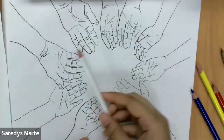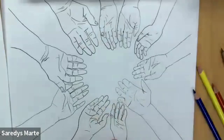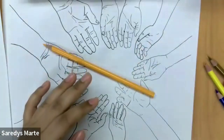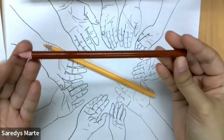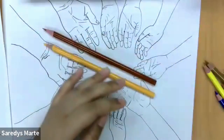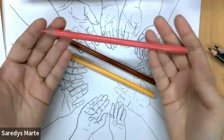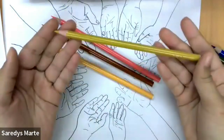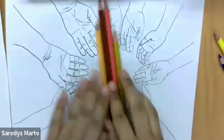So our paper is already white, so we don't really need to use our white colored pencil. This is more something to use if you're coloring on brown or black paper or something. But what I'm going to take is this peach color right here. I'm going to take this dark red. None of these colors have names, which I find really disappointing, but it's okay. This is a dark red, it's like a maroon. And then I need a pink, so I'm going to take out this pink. We're going to use that pink, and then we're going to use this golden. It's showing up green on the camera, my goodness, but I promise it's golden, all right? So we're using four colors for this.